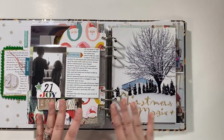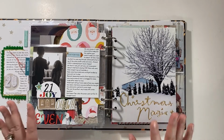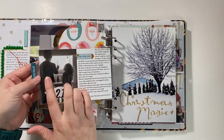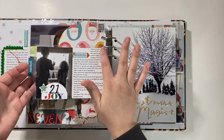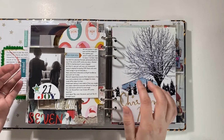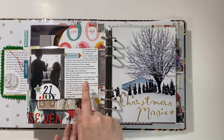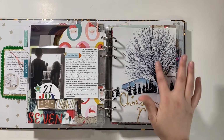This was amazing, to get snow before Christmas like this, and as much snow as we got. It was so much. So here it is in the morning. It's starting to come down. There's my oldest two looking so excited. They just couldn't believe it. So I documented all of that, and it started to come down like crazy by the afternoon. Thankfully Sean got home just as it was getting a little out of hand. And that is what it looked like.